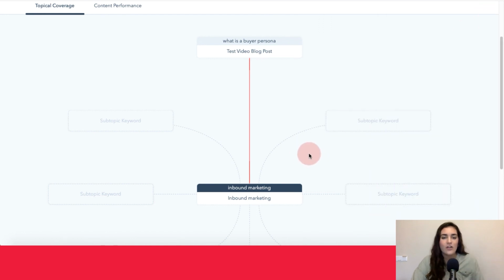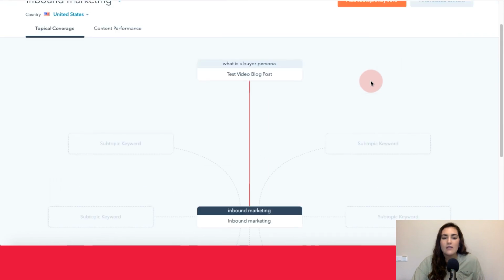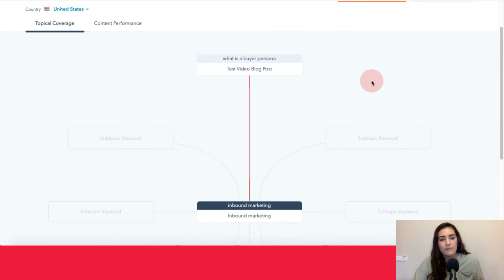So now that you know how to create your pillar page and now you know how to create your subtopic content, you can go ahead and spend your time mapping out and attaching all of your different articles. You can have a minimum of 8 subtopic content pieces or a maximum of 22. Now in reality, you may have way more subtopic content pieces for one pillar page, but within HubSpot, you can only link those 22. But the good thing is you can create as many of these maps as you want to create. So there's no problem there.